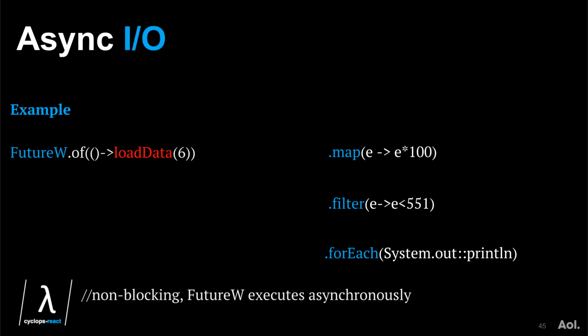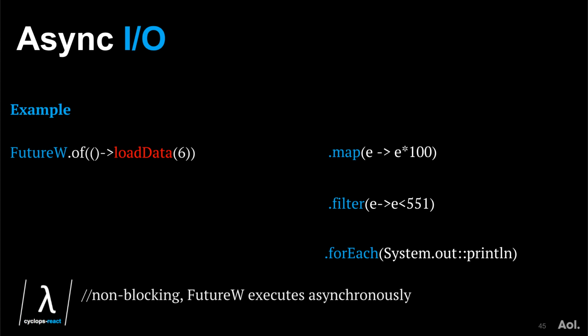If we want to do async I/O, we'll need to introduce something to manage tasks. A data type within our cyclops-react library for managing individual tasks is a FutureW. That's basically a wrapper around CompletableFuture in Java. You guys have seen futures in JavaScript or in Scala or languages like that. It's something very, very similar. You'll notice the operators are essentially the same as in the Reactive Seek pipeline, and that's one of the nice things about this style of programming: you can define your pipelines and then change your data type and get different behavior based on the data type. But the programming model is ultimately very consistent.